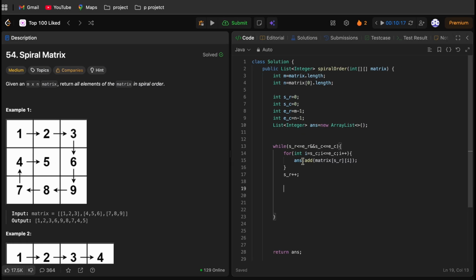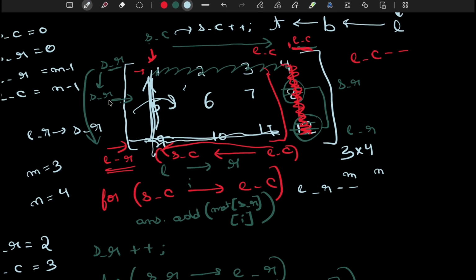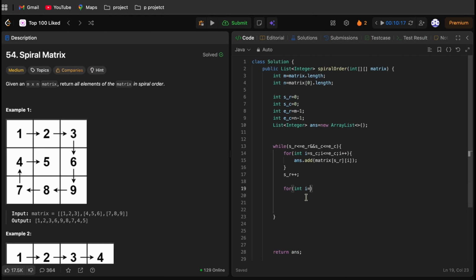So let me just quickly write that. For this time our row will change, so for int i is equal to starting row till our end row, we will do i plus plus, and we will add all the elements in our answer.